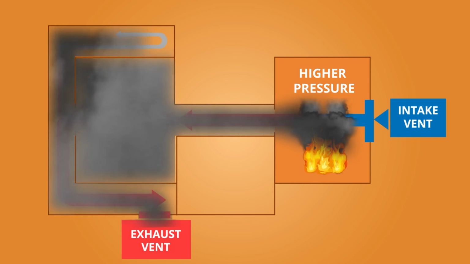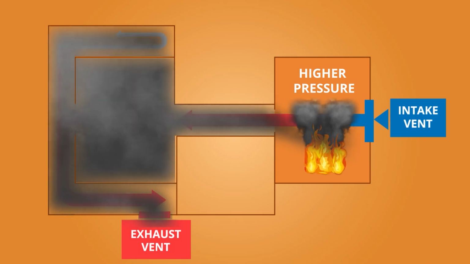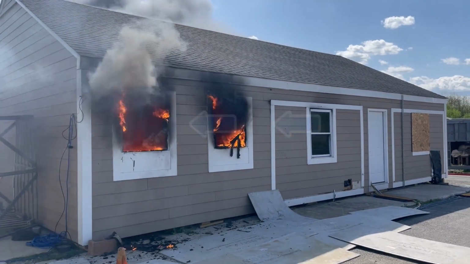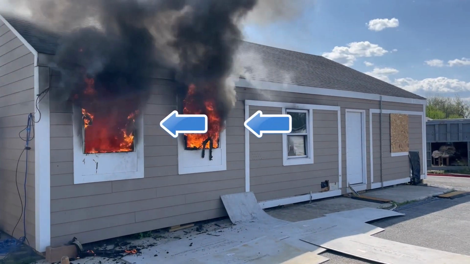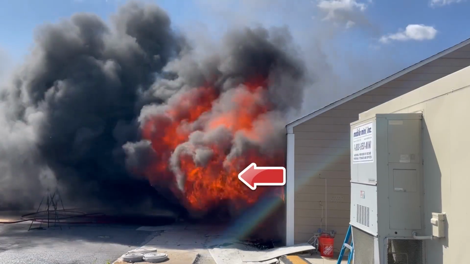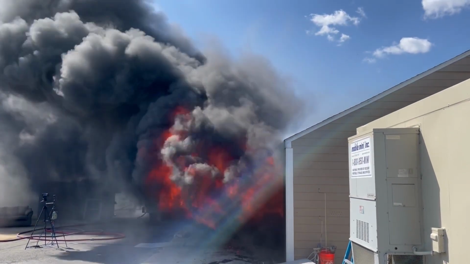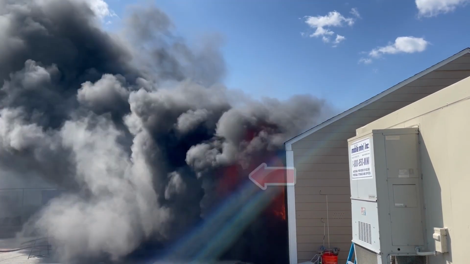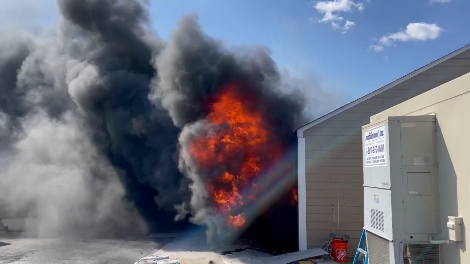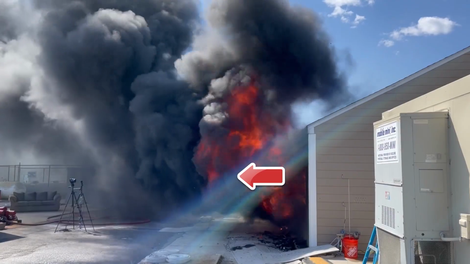The vent is considered unidirectional when flow moves in only one direction. If a unidirectional intake vent is visible, this indicates that there is an exhaust vent elsewhere in the structure, usually at a higher elevation. Conversely, if a unidirectional exhaust vent is visible, this indicates an intake vent elsewhere in the structure, usually at a lower elevation.